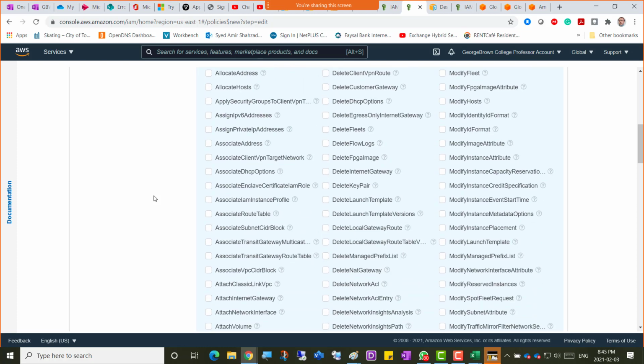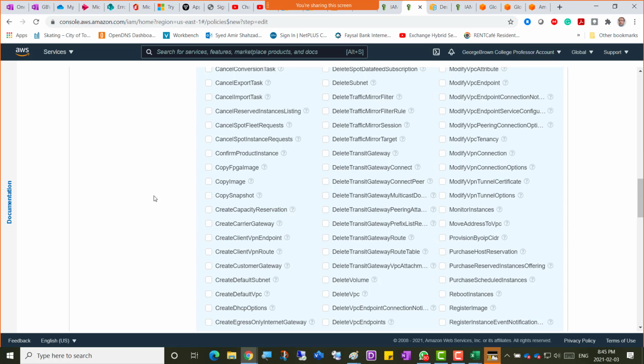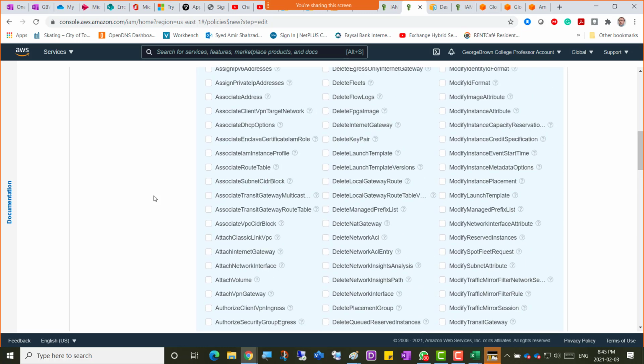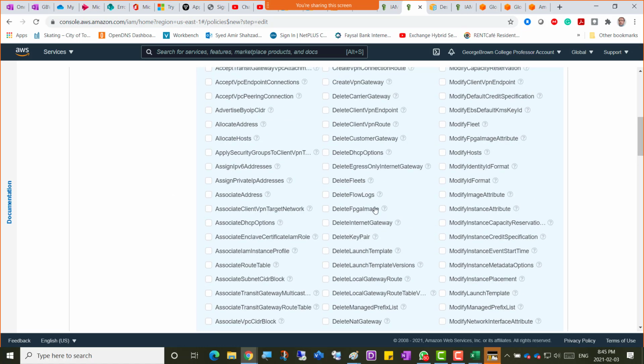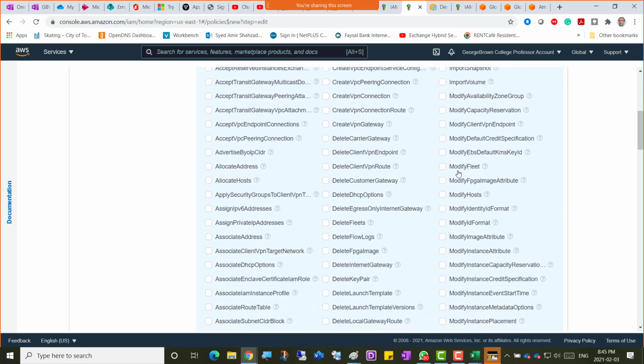Okay, so here if I go to create, whatever you select here obviously would be what you are allowing them to do, but then this would be a long task of selecting and then attaching and then testing it. You would just keep on doing that. Oh, what does that do? Does it give more options, modify fleet or modify hosts?